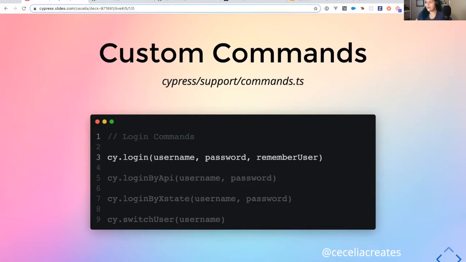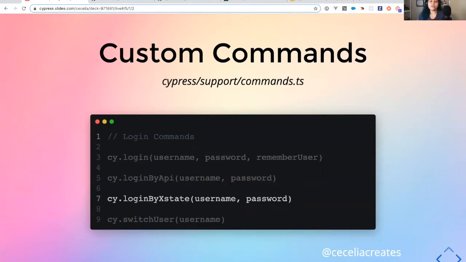So as you can see, if you were doing this a lot, typing out all of those steps would be time consuming. So instead we define it once and we use it throughout the application. There's also an option to log in by API. This is leveraged in our API tests. Takes in a username and password, and it actually makes a call to our API to log in our user in the database. And then, to log in via our server.